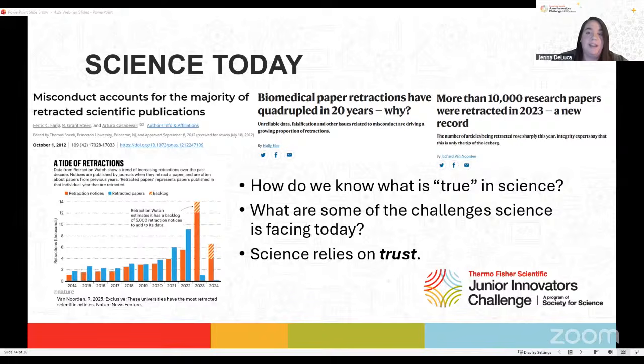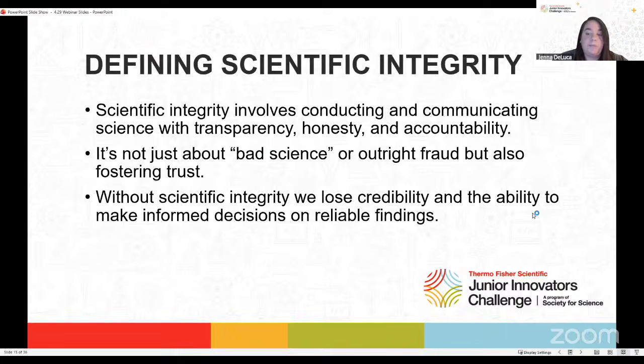So if you go to the next slide. One of the things that we're going to talk about is defining scientific integrity. This involves conducting and communicating science with transparency, honesty, and accountability.